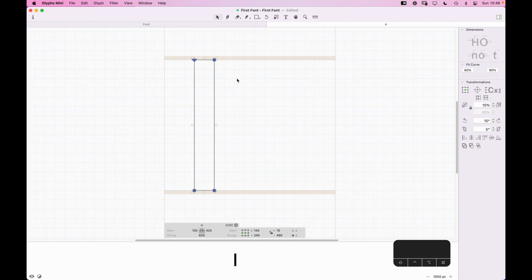And I'm just using the rectangle tool to create these shapes right now. So to start with, we're going to try and keep things 70 units wide in this case, or tall if I was going the other direction. And we're just going to start creating a letter here. So we're going to copy and paste this. Note that when you copy and paste things, Glyphs usually pastes whatever you're copying over the thing you're copying it from, so you may have to click and drag things away. We can just use our selection tool to drag and drop.